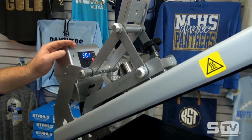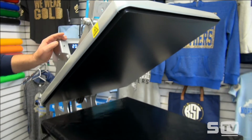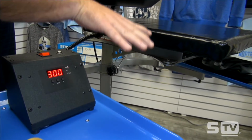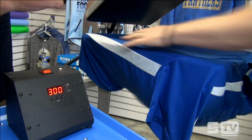and it actually heats from the top down, which bruises the shirt, we're bringing the bottom heat up through, which would actually agitate the adhesive and push it down into the garment. It flows towards there to give you the best possible print possible.